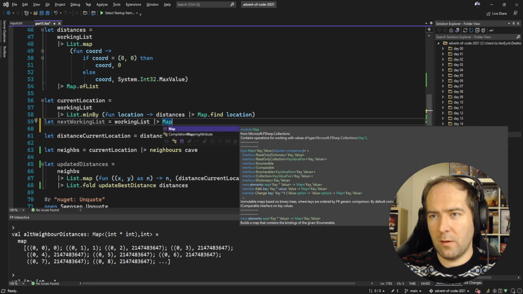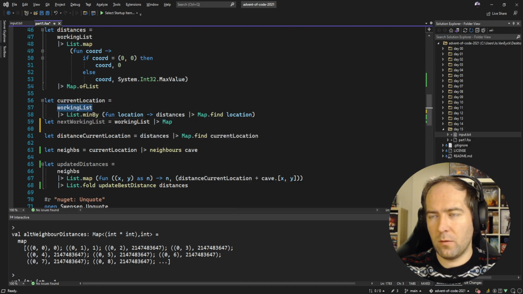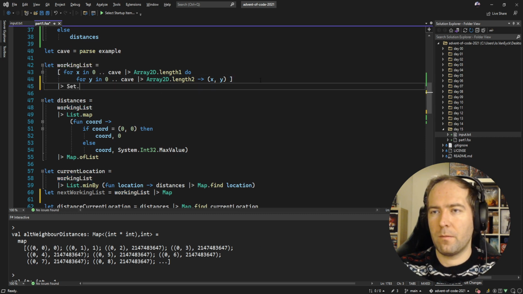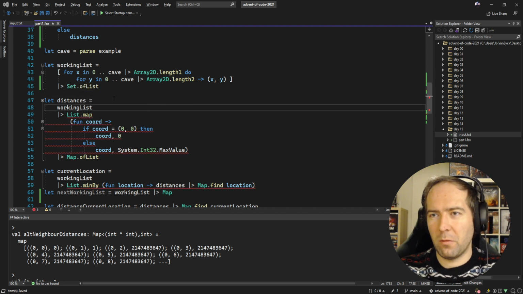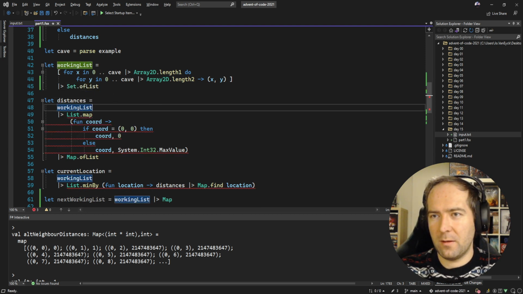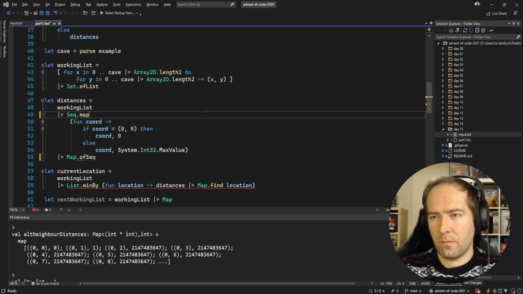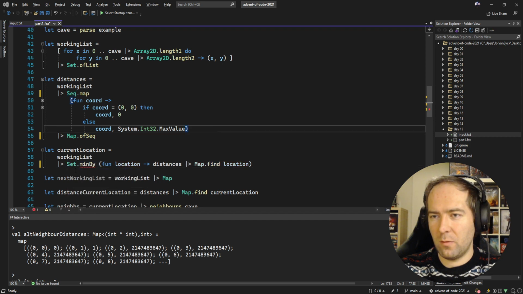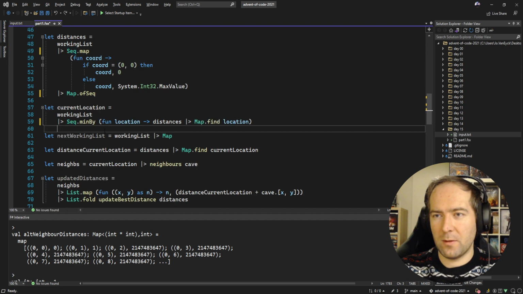What is the working list? A list of queues. Let's make that a set actually. I don't think we'll ever get duplicates in there. Is there a set minus by to make it explicit? No. Okay, let's keep it a sequence.